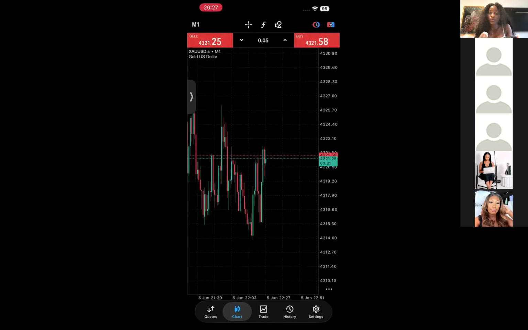Now we're asked to buy gold. We only want to look at the price where it says buy. Is the market at our entry price or not? This is going to be an interactive section, but because you guys have done a whole lot of theoretical, today, Friday, is going to be practical. So we're going to have a conversation, right? I don't want you guys to be quiet in the chat. This is how the money is being made.